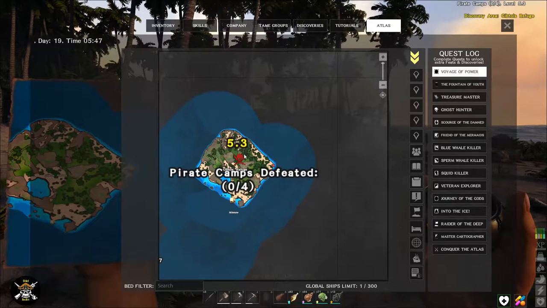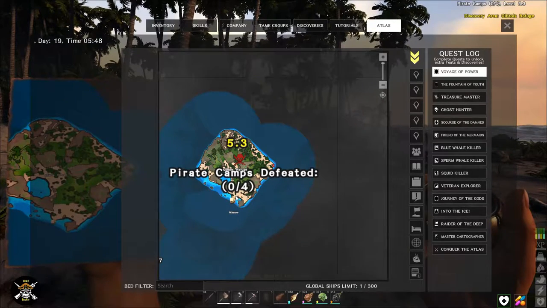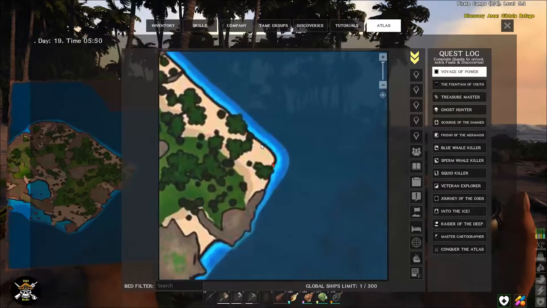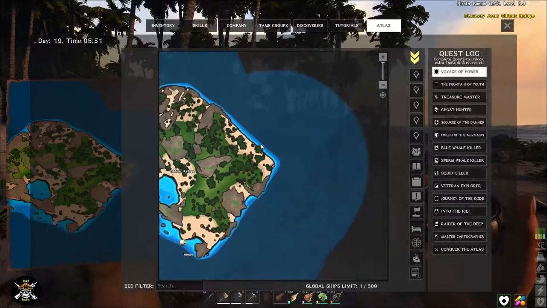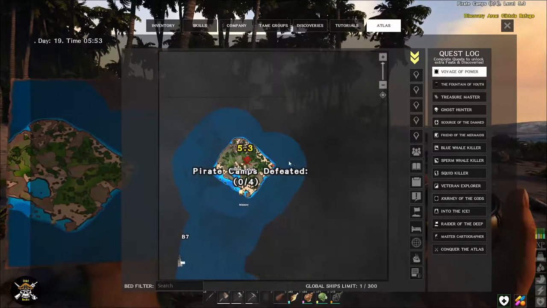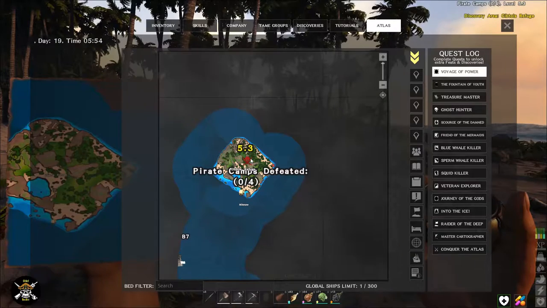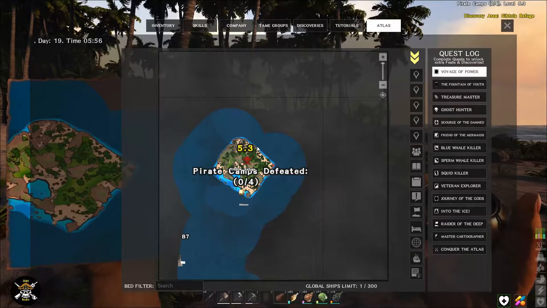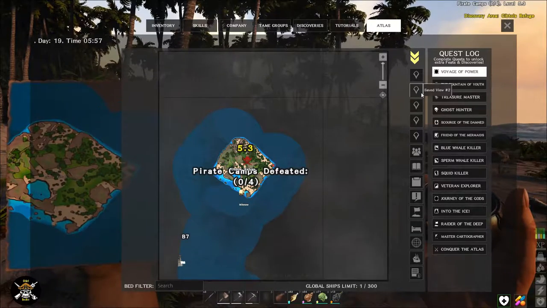This only says there's one. It says 0 of 4 defeated. Is there 4 here? That's news to me. Okay, so how do I put... Where's this pirate camp at, though? It's right there. Ooh, boy. I want to verify that. So this whole area is good to go. We need to go up this coastline. This coastline looks very promising.